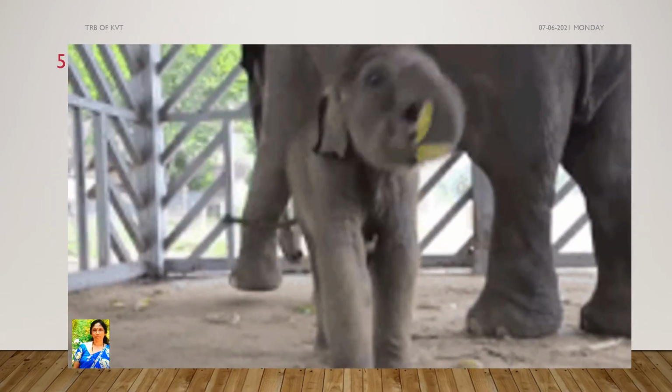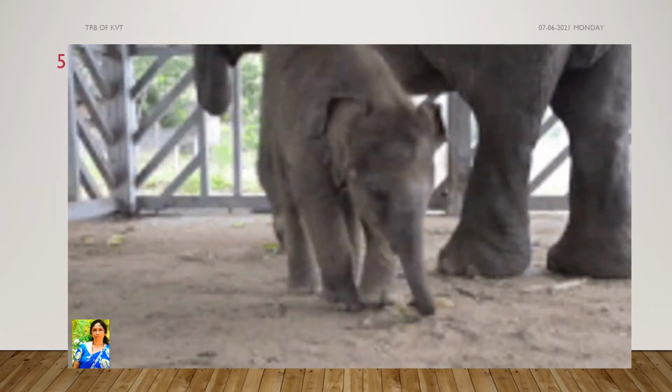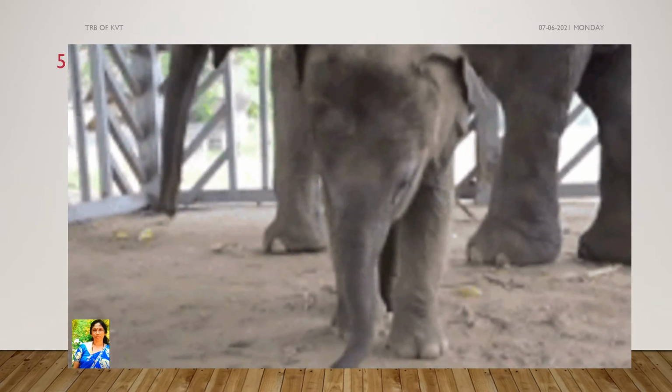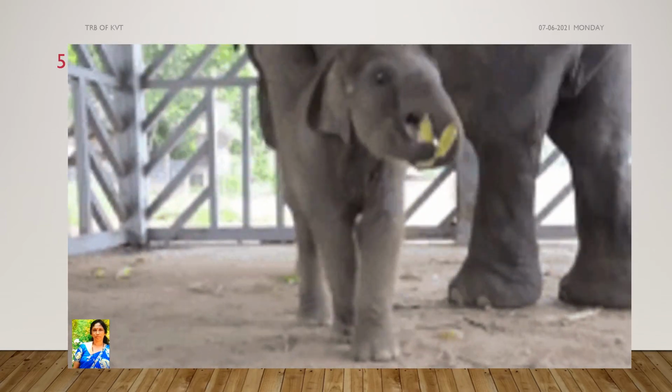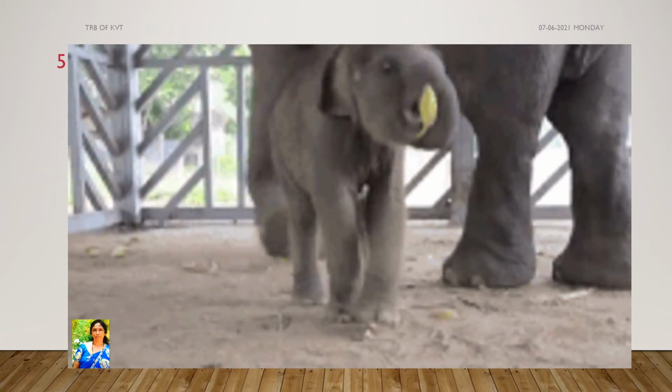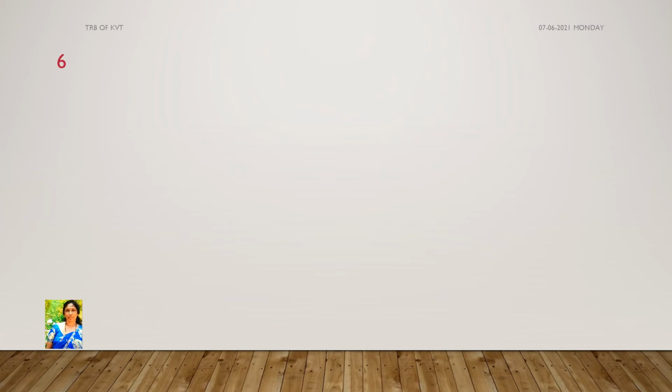So, what it used to do every day, it used to go to a banana plantation to have the bananas. Then Appu thought, okay, let me go to the banana plantation and have some bananas. Then they started to go. So when Appu went to the banana plantation, he found that the banana trees were drooping. Then he thought, oh, it has not rained for a long time. That is the reason the trees are drooping.